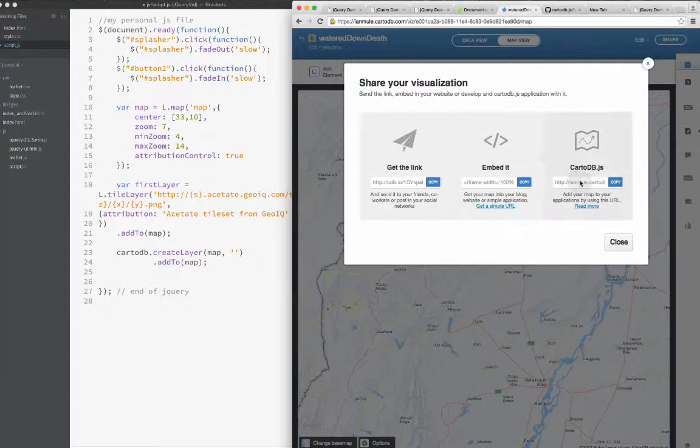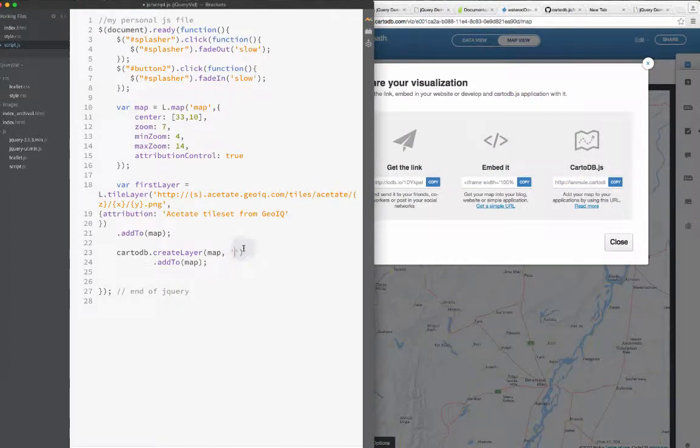But copy, paste. CartoDB.createLayer, add to the map, which here's our variable map. This data, which is the drone strike data and all of that stuff designed the way it is. It's a JSON file, which we'll talk about later in my class, but basically it's a JavaScript Object Notation file, so it's JavaScript. Add to map. Okay, let's do it. Let's hit save.